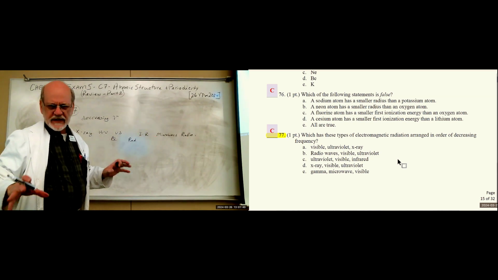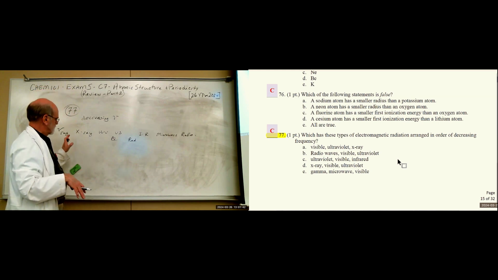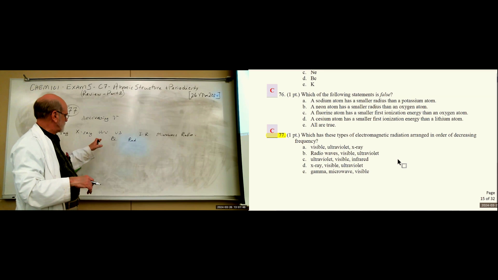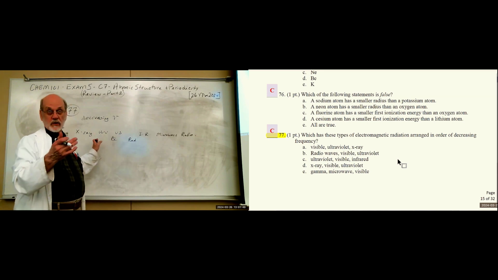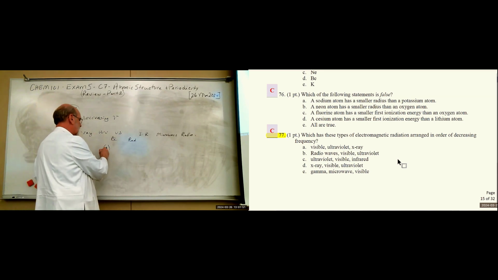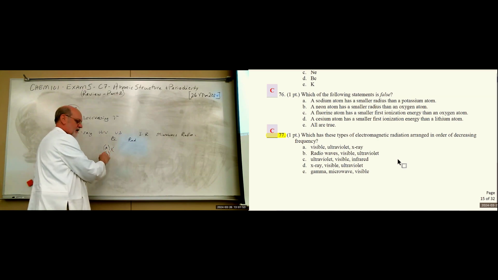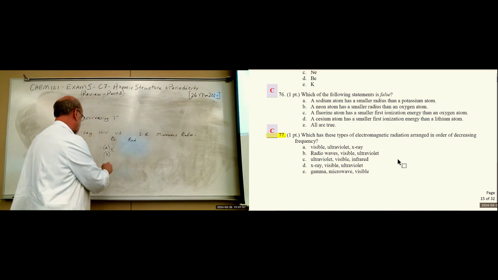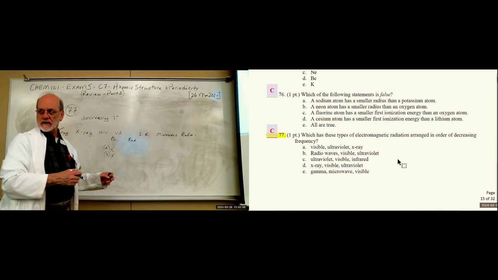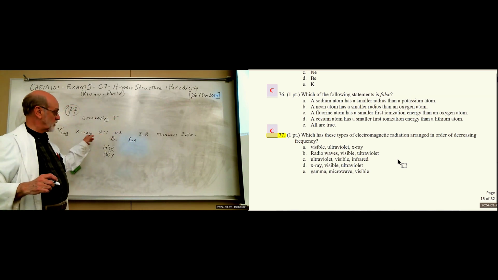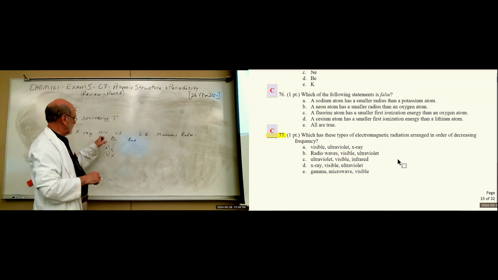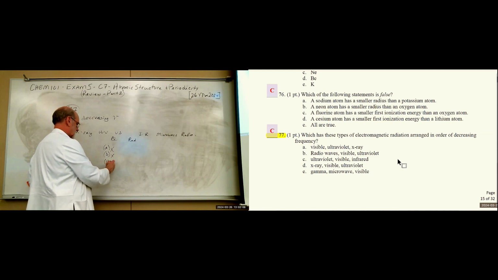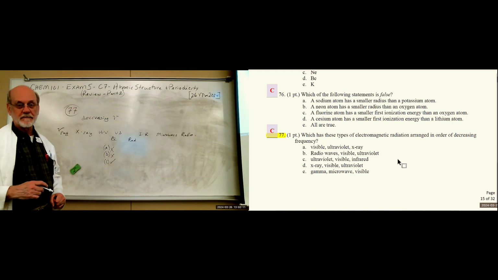So if we're in decreasing frequency, let's look: visible, ultraviolet, no, wrong direction. I'm looking at A. A is the wrong direction. B, radio waves, visible, that's the wrong direction too. You're going backwards. You need to go left to right, the way we've got it set up here. Ultraviolet, visible, infrared. C looks like a good choice to me.